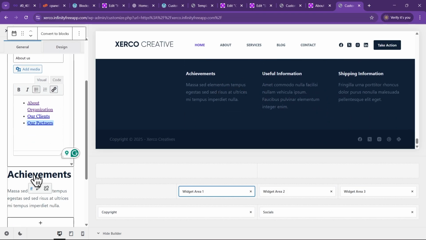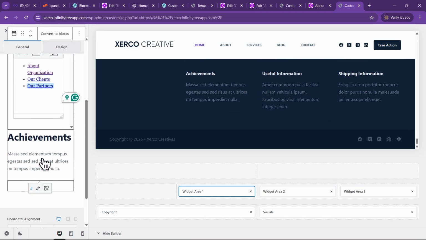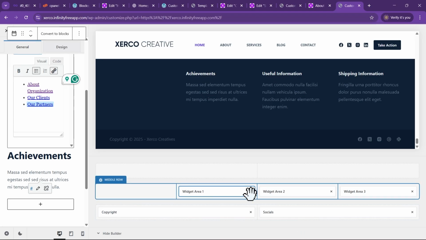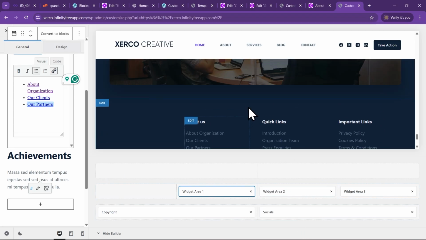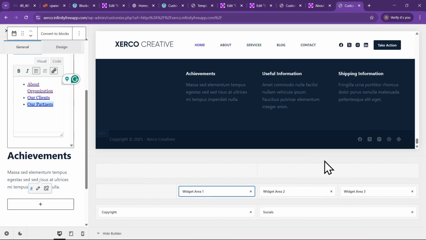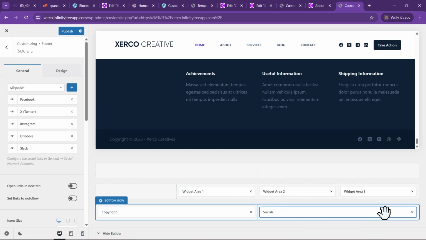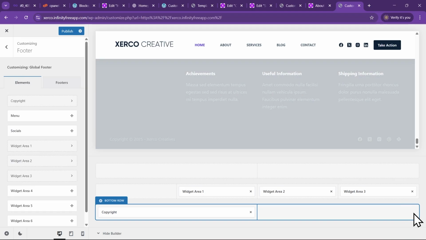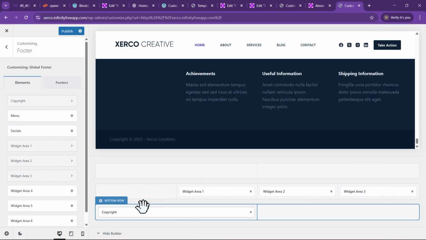So that's how you add links to all of these sections right here. And if there's any you don't like, you can always come right here and delete them, or you come here, click on the X sign and get them deleted. And also we have our social icons right here. So you can feel free to add social icons if you want. And if you don't like it, you can as well click on the X sign to get rid of the social icons.